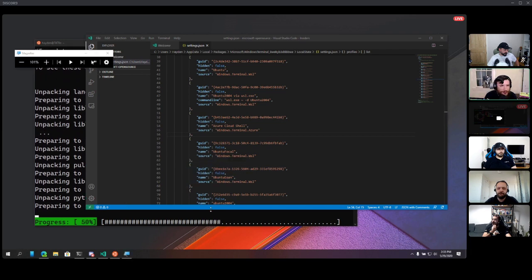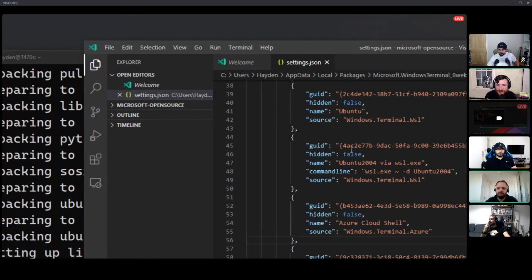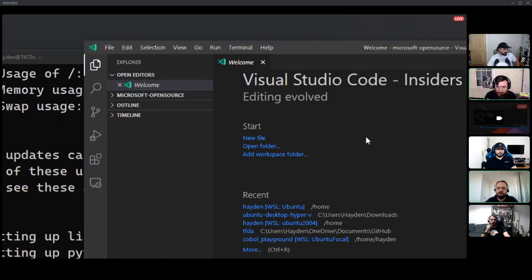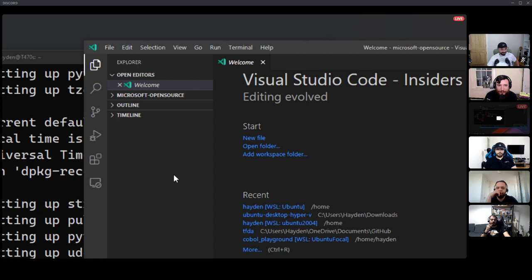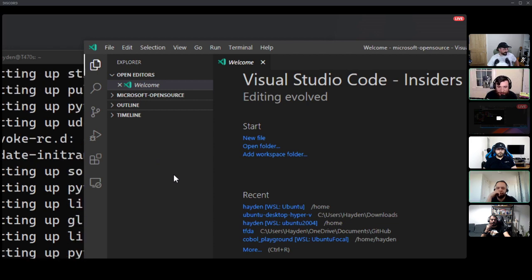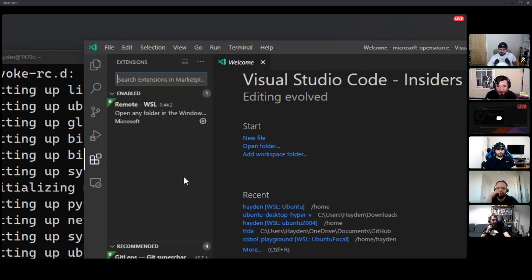Let's see. Aha, here we go. Let's see if this helps. So here we have code. This is Visual Studio Code. This is the Insiders version, just because I'm a glutton for punishment. And code's a great editor. With the extensions available, it's slowly becoming the equivalent of a full-fledged IDE in many ways. But there's a great extension we have here called Remote WSL.